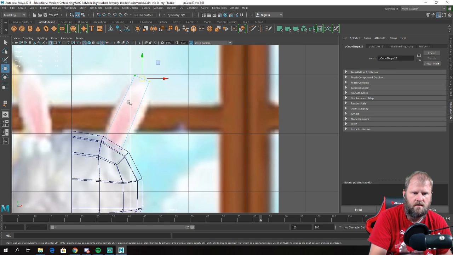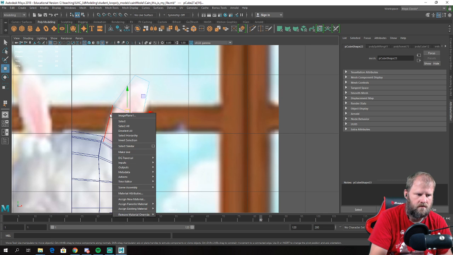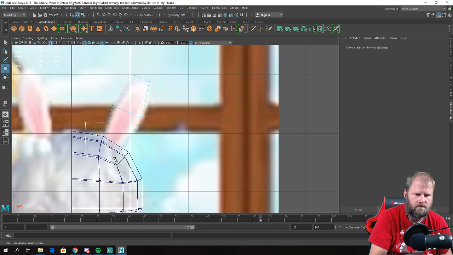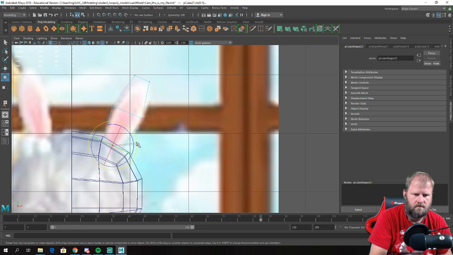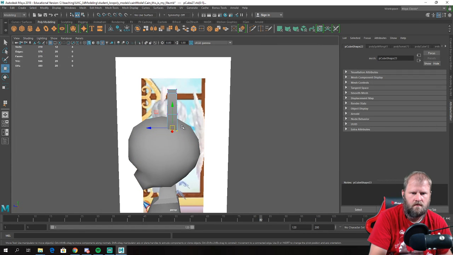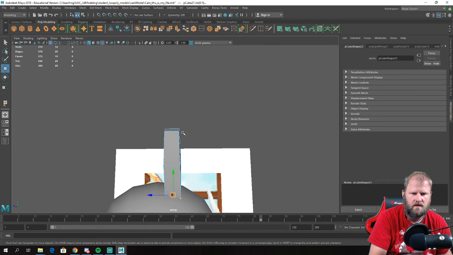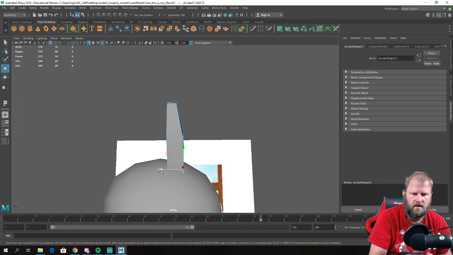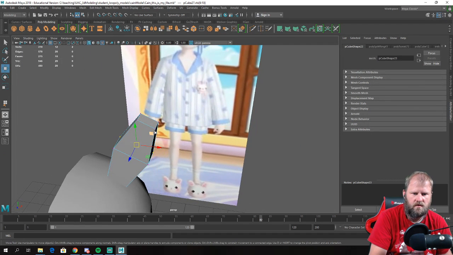This bunny ear, I'm going to put one edge loop in it. It flexes out like that, let's see. From the side view, I'm just going to eyeball this, but I want it to taper in a little bit and then hang out a little bit on that side. Okay, so now I'm going to smooth it once.